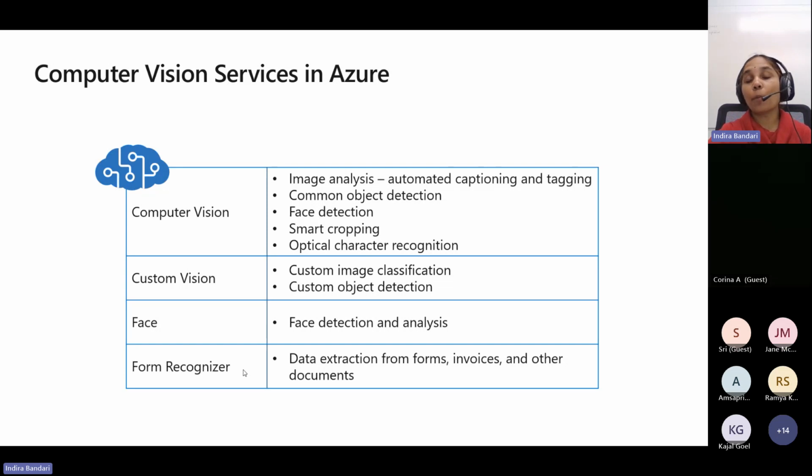And then we have form recognizer. Form recognizer incorporates the use of optical character recognition, because you have a form, right? So if you have a set of, for example, invoices, what you do is you upload the invoices and train the model, saying that this part is my form and this part is my input.